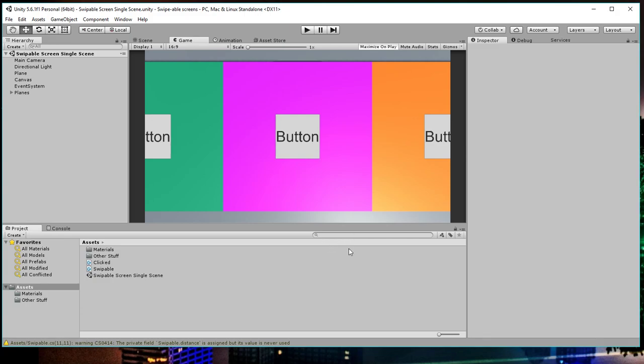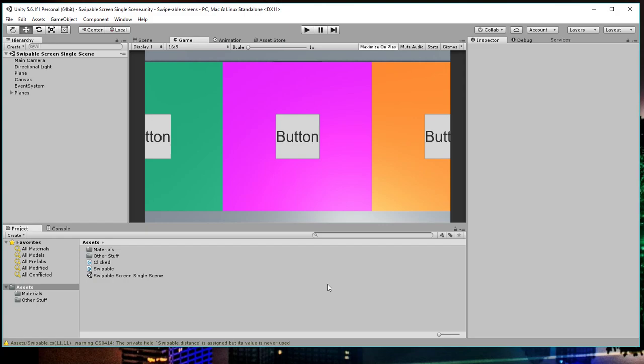Realistically, if you're swiping to change scenes for your project, let's say you want to have a shop window and an upgrade window and a game window, that's all good and fun to be able to swipe and change scenes, but it is a little bit slower and you can lose some unsaved data if you didn't code it as well as you should have.